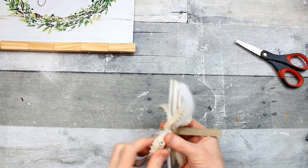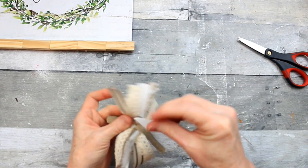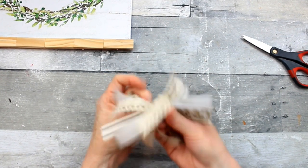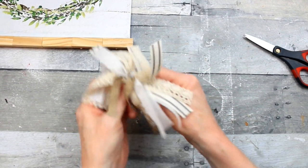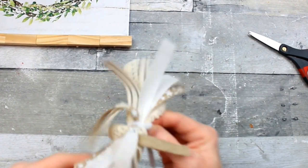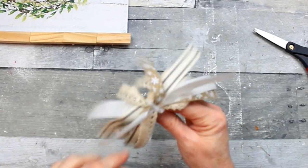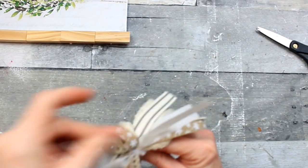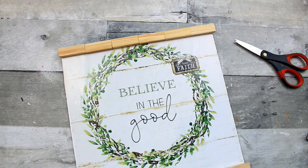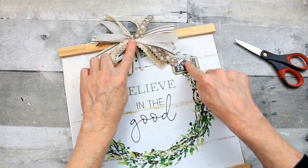And then in the process of twisting those, you can go ahead and pull them so that you get some even pieces on each side. Make sure that they're all flipped with, if they have a pattern, that the pattern is on the top, because sometimes when you're twisting it aggressively, they will get out of order for you. Just go ahead and fix it the way you like it. And you can trim off anything that you want to trim. You can make the top pieces shorter and the bottom pieces longer if you want. You can dovetail them, but I don't think that dovetailing is going to be the thing to do with this type of bow because the ribbon's so thin, so small.